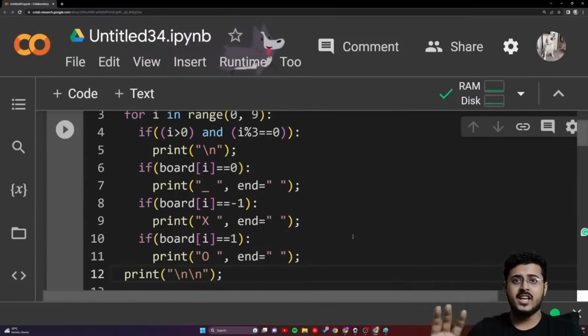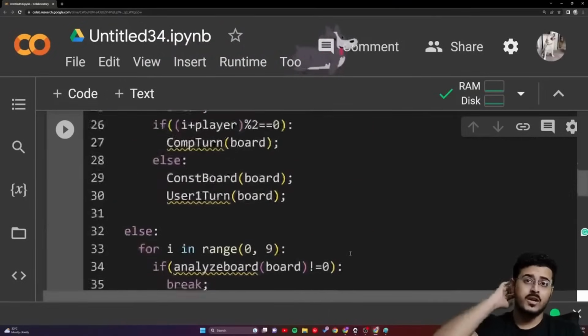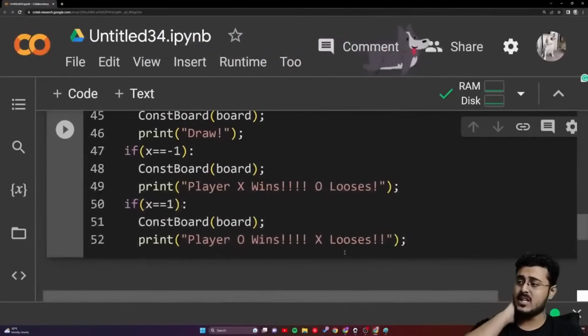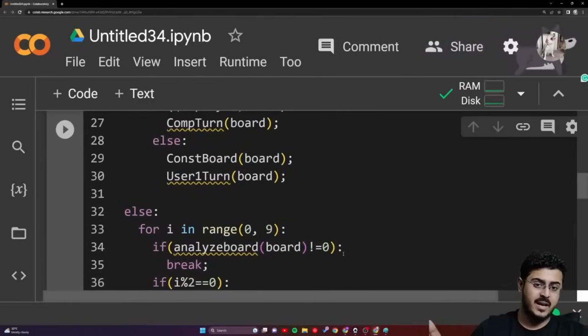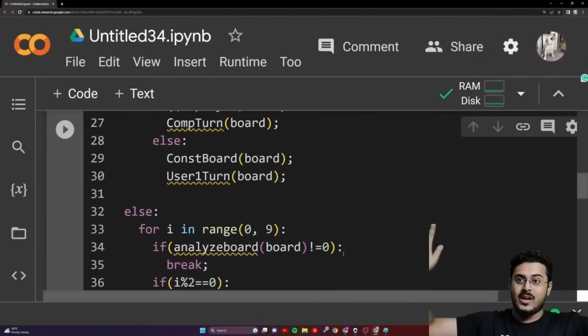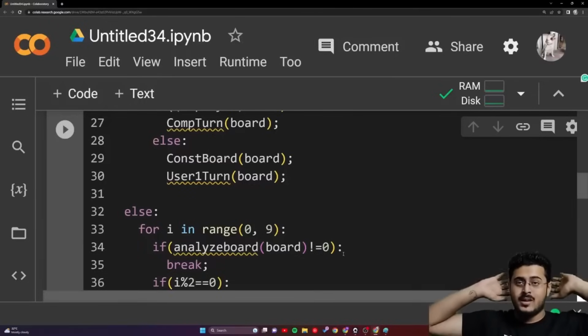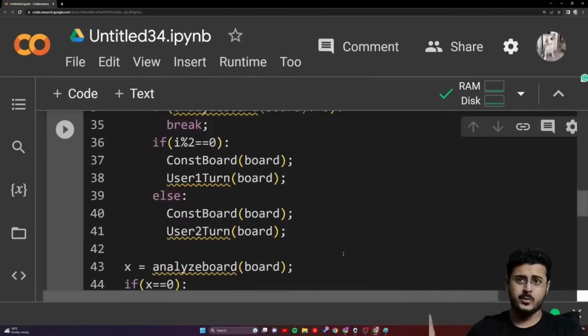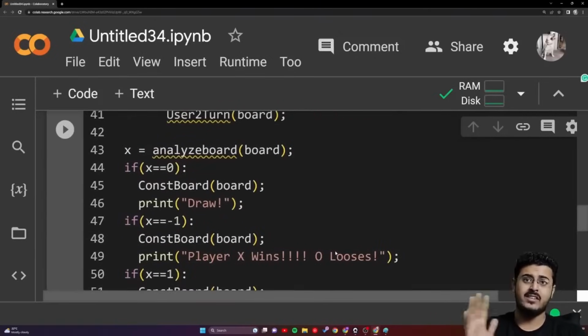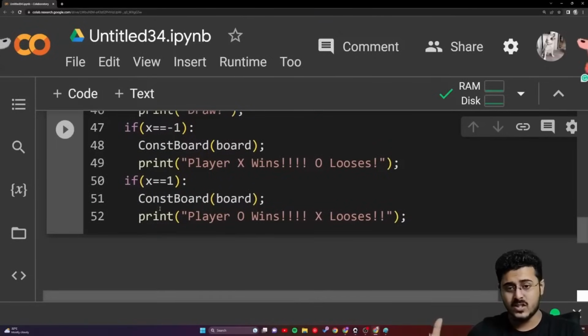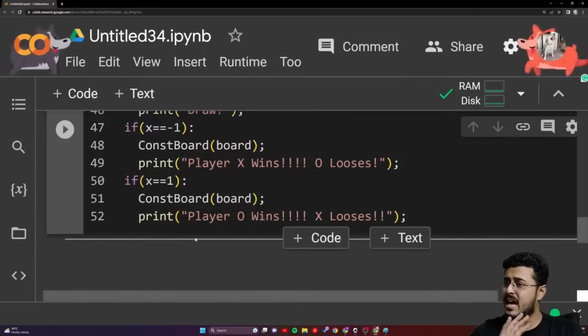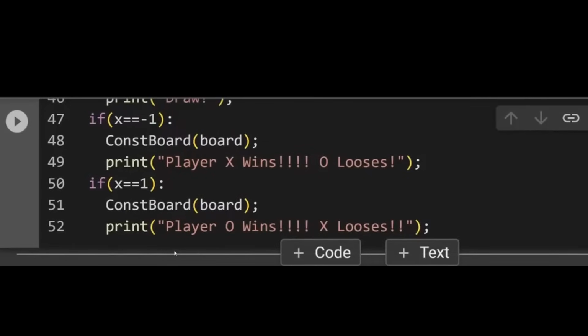Okay, so we'll stop right over here. I want you guys to code this entire thing today, if it's possible, just as a quick revision. Because the code will get bigger and bigger with time. I don't want you to see the entire code at once and think you have to write so much code. I want it to be a very easy and breezy process for you. We have written 50% of the code up till now. There are 110 lines of code, and we have written 52 lines. Tomorrow, we are going to talk about some new topics, and the day after tomorrow, we are going to complete the project itself.